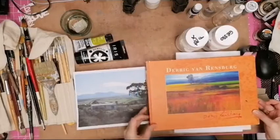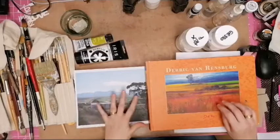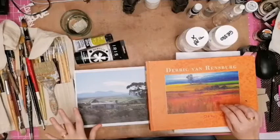They're quite prominent in our landscape, especially in the Western Cape and Eastern Cape, where I spent a lot of my time traveling. The natural vegetation trees are not huge. And you can see that although there are some areas with big canola fields which are bright yellow, he has interpreted what could be a very dull and boring image into something quite creative.